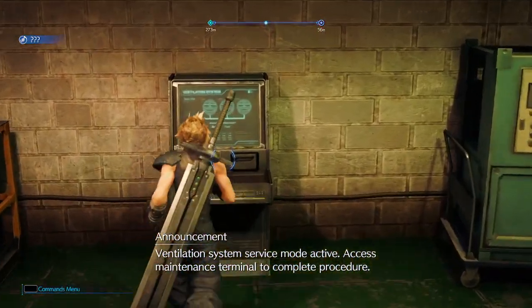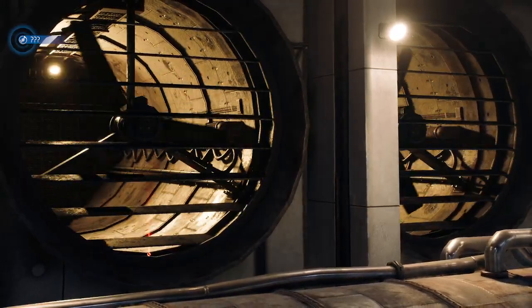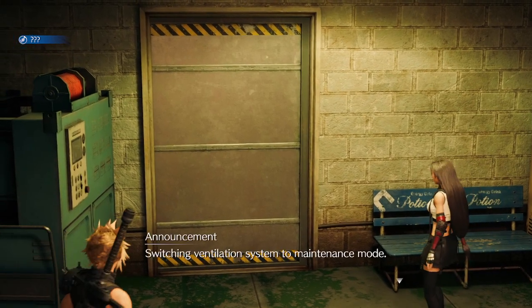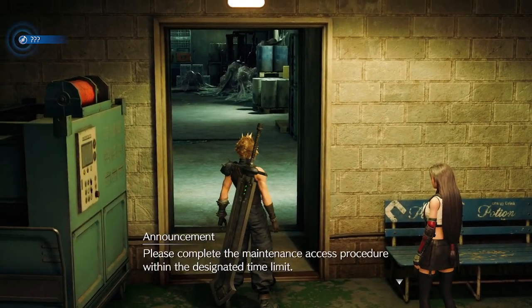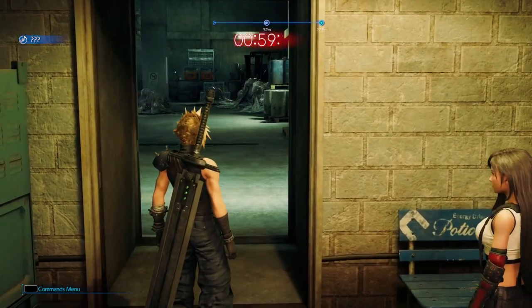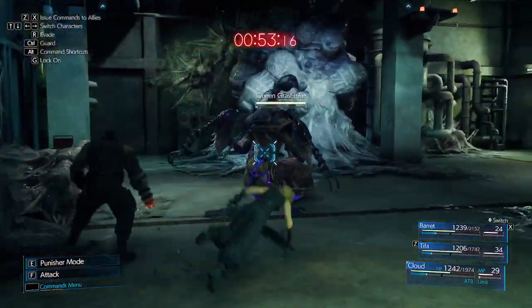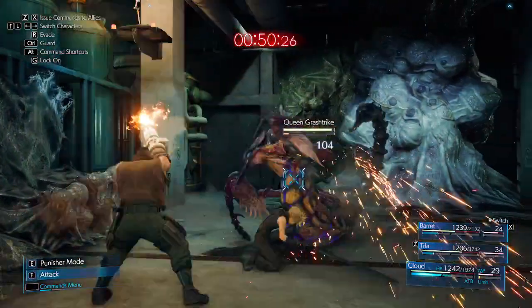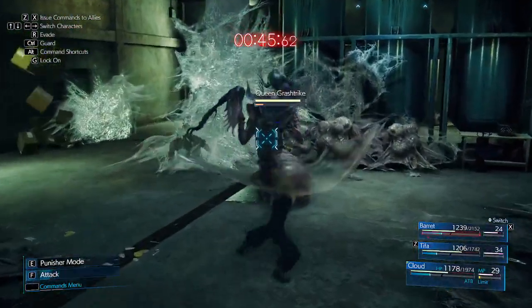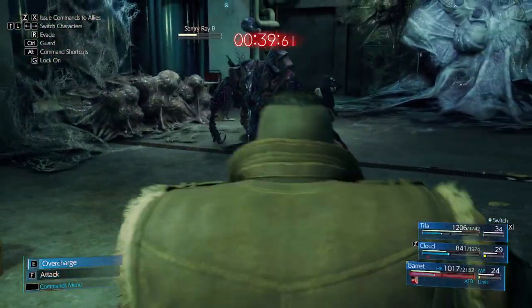Ventilation system service mode active. Access maintenance terminal to complete procedure. Switching ventilation system to maintenance mode. Please complete the maintenance access procedure within the designated time limit. Man, what are we even doing? We doing this or what? Throw down with me! Bring it on! After you. Guess it's my turn!